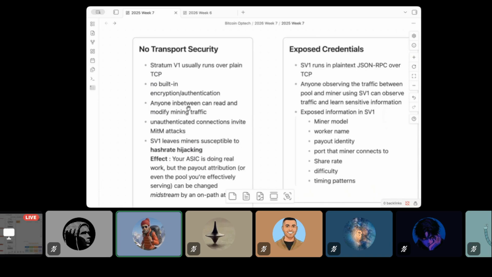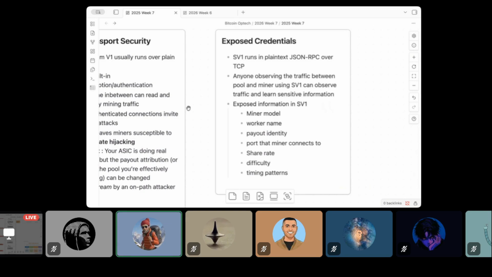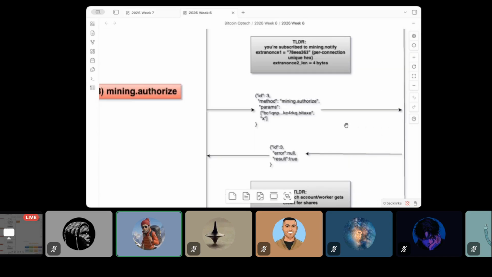The second problem is exposed credentials. As we saw here in the mining.authorize message exchange in Stratum V1, you can clearly see that the miner on the left side is sending its username and password to the pool. The issue is that all these things are in plain text.